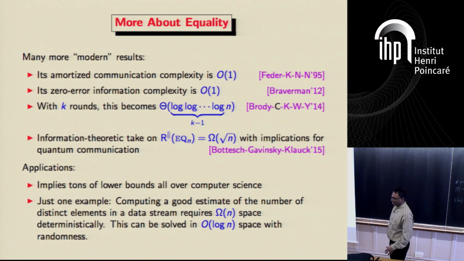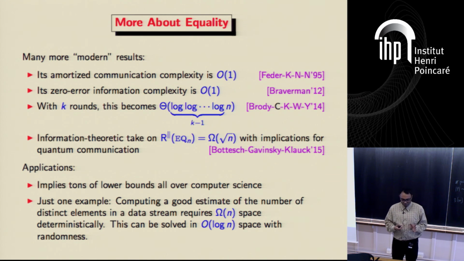So there's a lot more here than might meet the eye. It seems like a very simple function, and it should be possible to say everything quickly, but no. Anyway, I will just mention one application. I don't have time to really go into applications. Here's a typical one which will come up later, because we're going to see some talks on streaming algorithms. One basic problem in data streaming is to estimate the number of distinct elements in a stream.